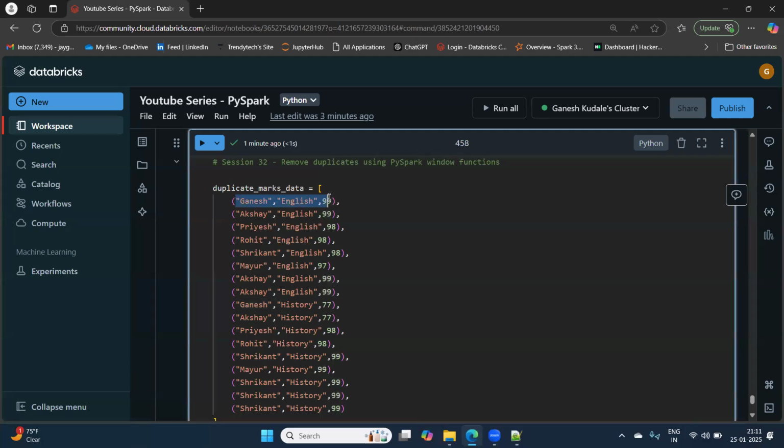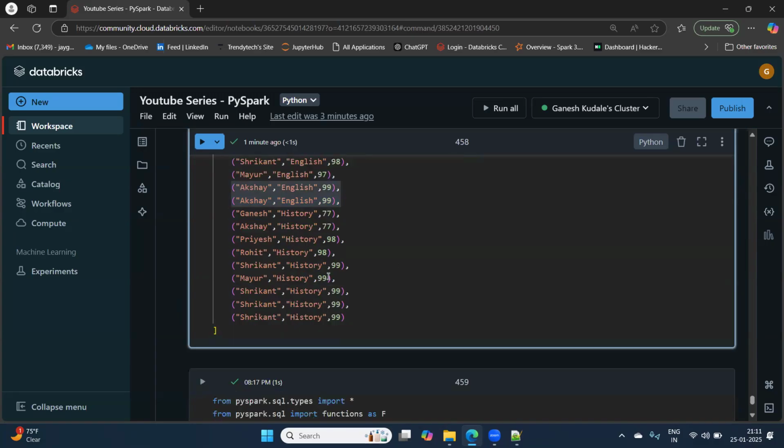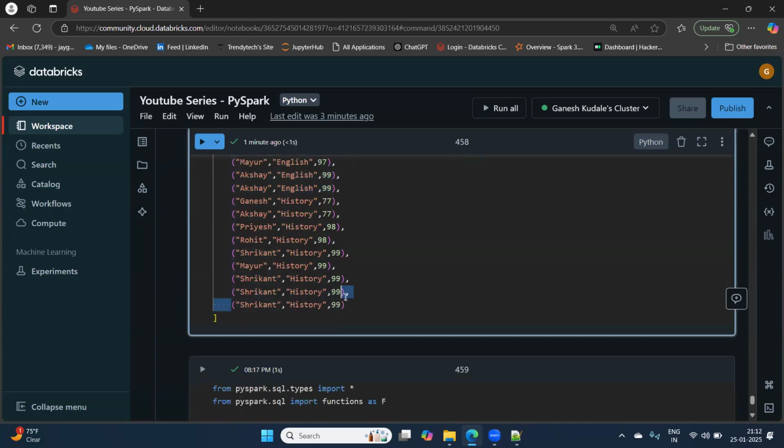Ganesh in English cannot get 98, cannot get 97. If we look here, Akshay English 99 has three entries. There are three records, that means it is duplicate. Or Shrikant history 99, there are four entries, right?